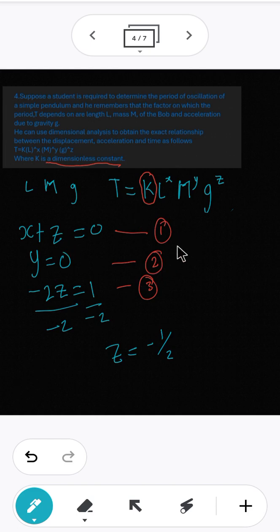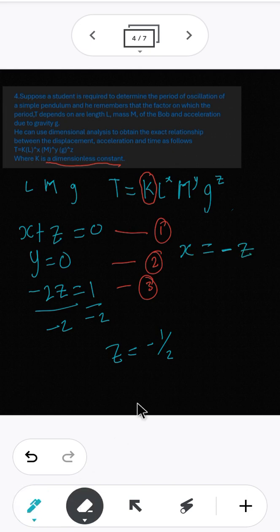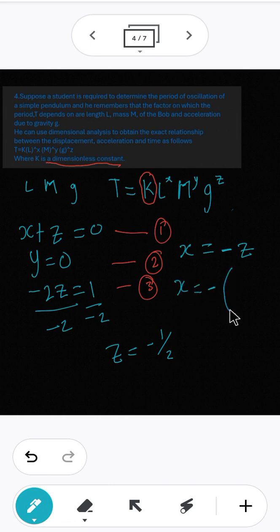We can plug this Z back into the first equation. So from the first equation, X, when this crosses over to this side, this becomes what? Minus Z. Yes, X becomes minus Z. So X now is equal to negative, don't forget, you have another negative here, minus 1 over 2. Negative multiplied by negative gives positive. X is now 1 over 2. And don't forget your Y is equal to 0. So we have gotten the value for X, Y, and Z.